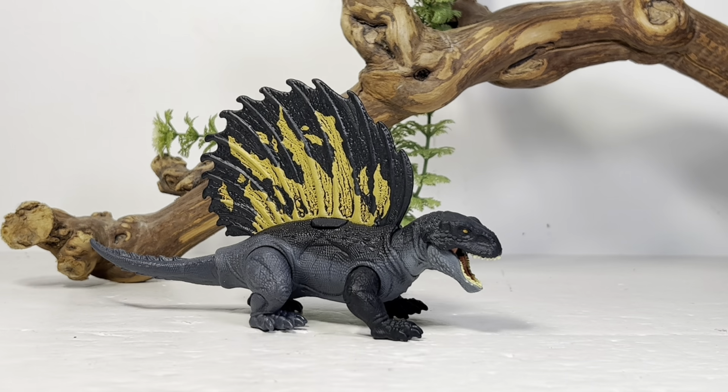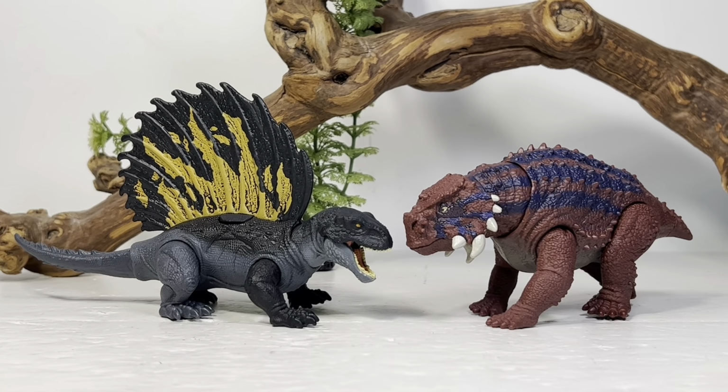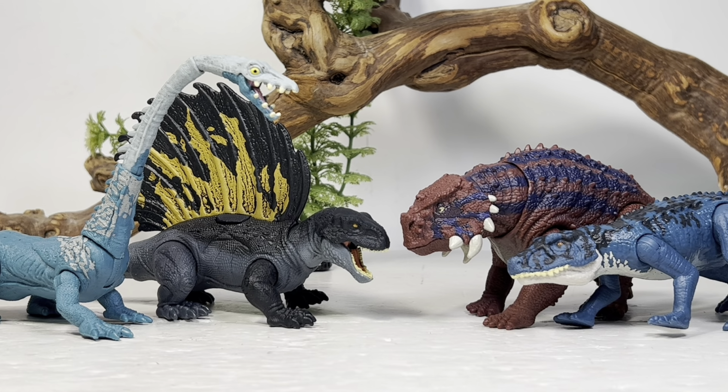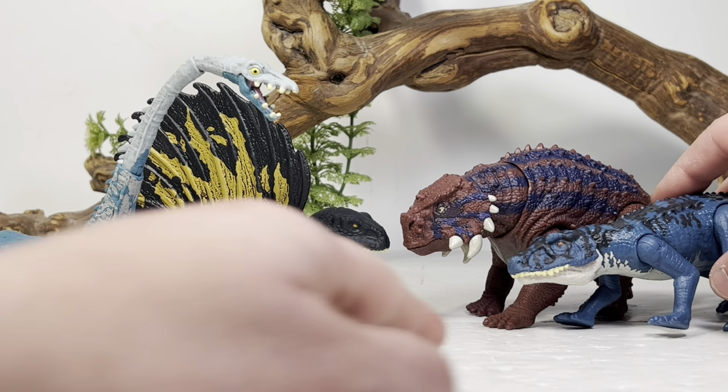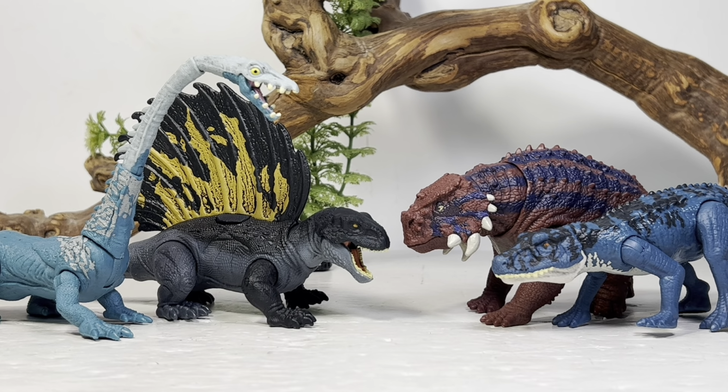And let's take out a few more prehistoric non-dinosaur figures from Mattel. Here it is with the Scutosaurus, the cracked out Tanystropheus, and the Postosuchus. I like to call this the pain in the ass quartet. For whatever reason, I guess every time there's a non-dinosaur figure in one of these smaller figure waves, they're an absolute nightmare to find. We all know the Scutosaurus was extremely rare in the US. Even the Postosuchus, I think mine got warped from being in the box. But yeah, for some reason, every time Mattel releases one of these, they're really hard to find. Surprised there wasn't a Styracosaurus in this wave, because it always seems to be the trend. Every time there's a Styracosaurus, that wave is very hard to track down.